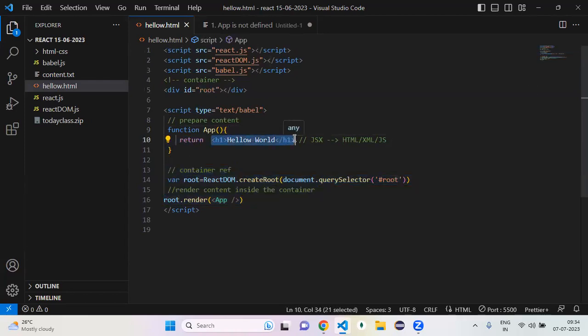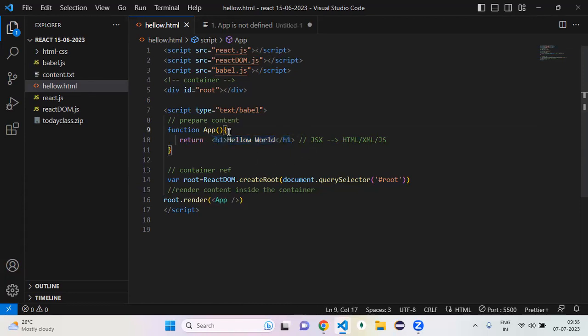JSX stands for JavaScript and XML. It is a combination of HTML, XML, and JavaScript. Whatever code you use to prepare the content inside the component, that code we call JSX.